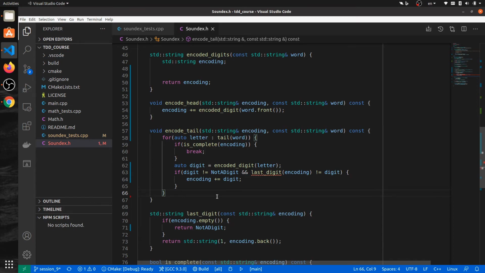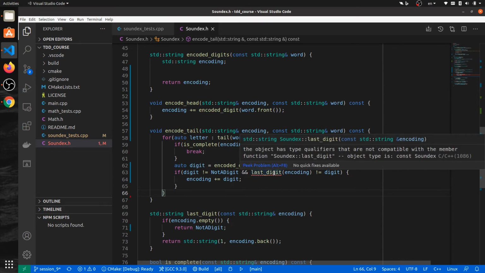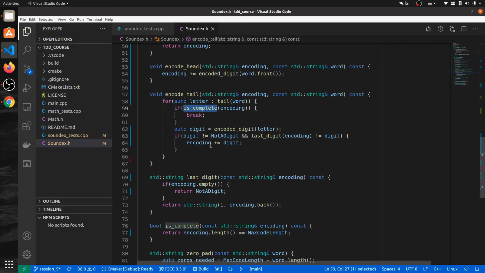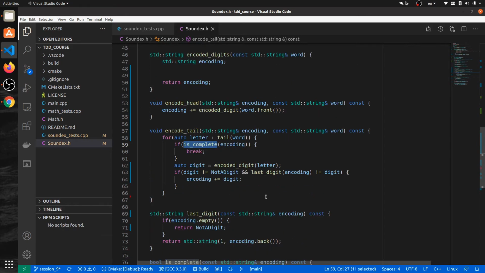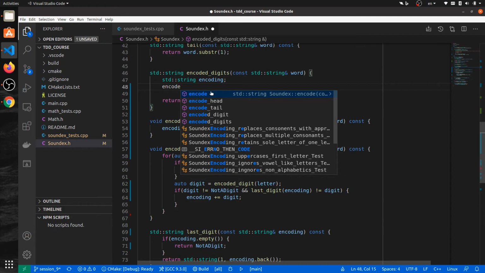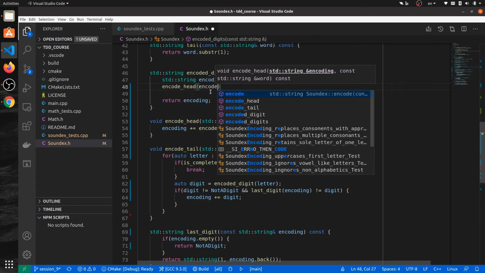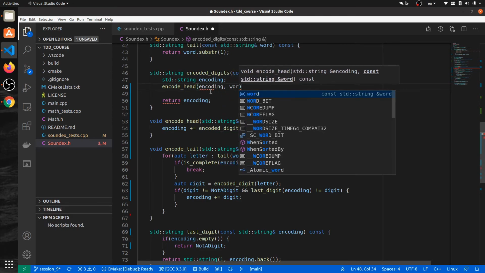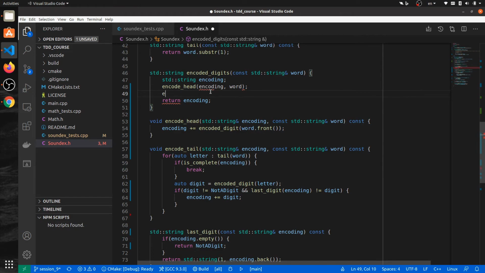Alright, there is also another problem. Okay, you should also turn the last digit function into a const function, and also is complete. Okay, it's a const function. Now we can call these functions at this point, and then encode tail.